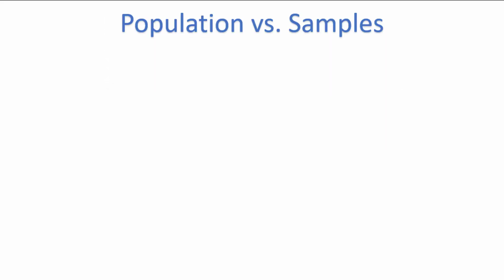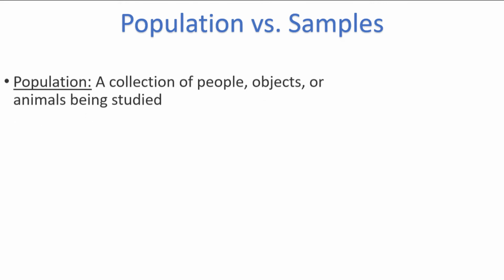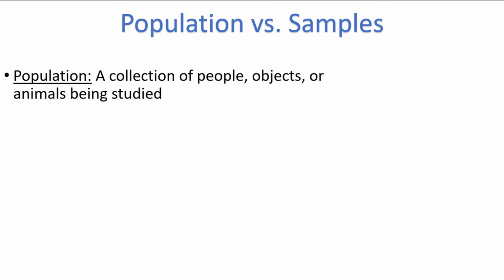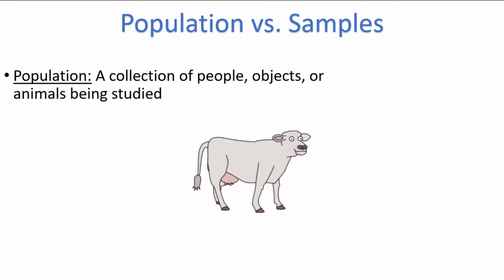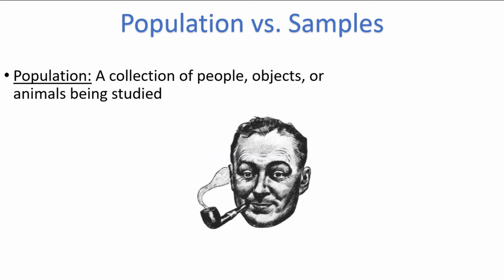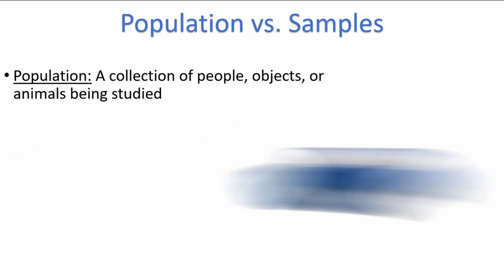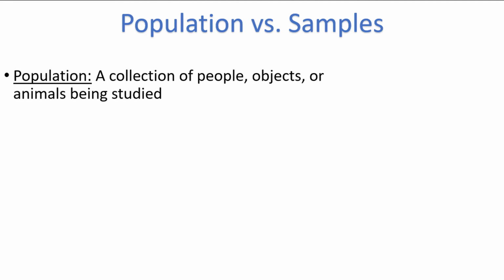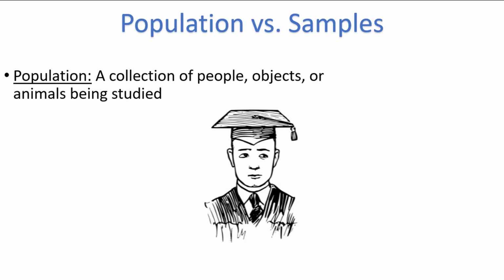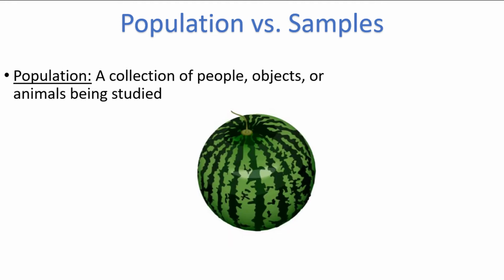The term population has a broad definition in statistics. A population is really just whatever you want to study. A population could be college students, cows, chickens, watermelons, smokers, children, cars, or anything else. But you've got to be specific. If you want to study college students, is your population all college students, or is it just students from a certain college? If you study watermelons, is it all watermelons, or just watermelons grown in a certain geographic region?